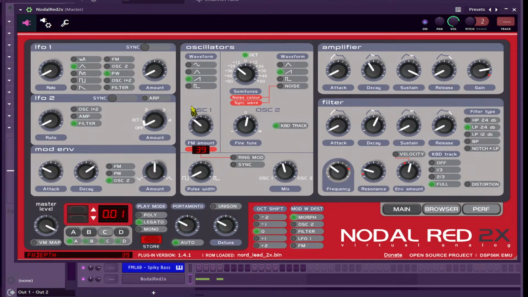Let's turn on the FM amount. Oh! Why is the filter... Sorry, guys.